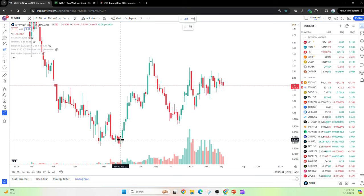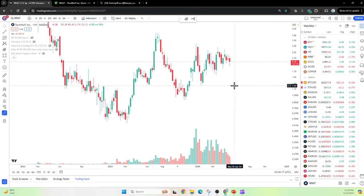Another thing that is positive for TeraWolf is if you click on the cycle low down here. I'm just going to click that to use that as an anchor spot for the volume weighted average price, which tells you on average, the buyers started buying here from this point on. Where's the average price for folks that are holding? Is it above or below? This generally serves as pretty important support or potentially resistance. And right now, we bounced off of it. We're above the VWAP, or volume weighted average price, from the cycle bottom. That is also leaning bullish. So there's a lot of things that are leaning bullish here for TeraWolf to consider.